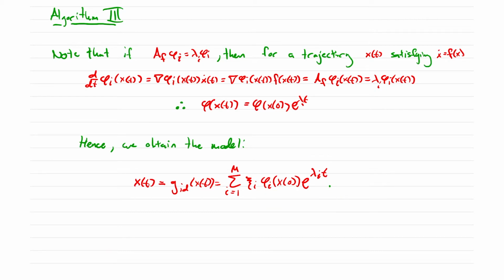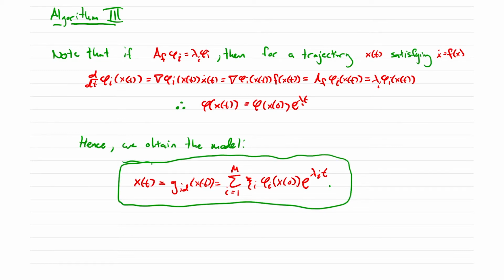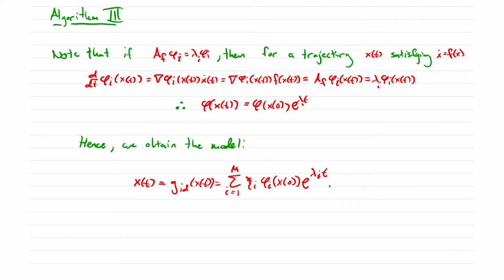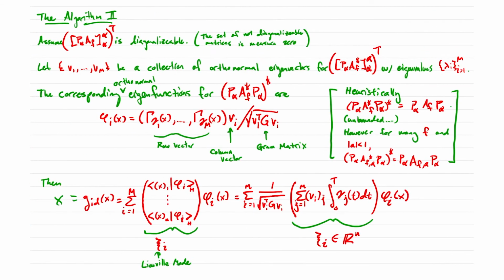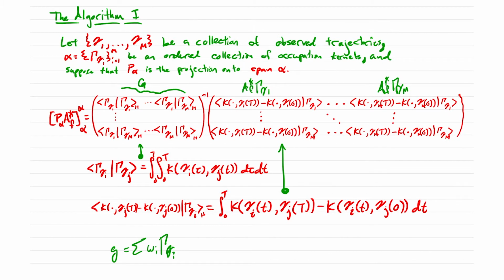You have a model. If you know your eigenfunctions, at least you know what they do at a certain point, and you know your eigenvalues and your Koopman modes, or Liouville modes in this case, then you can have a model for your entire system. And that allows you to make predictions based on the data you've seen. And this was all constructed straight from the data, and there really wasn't any crazy linear algebra floating around in here. Now, what changes when we talk about scaled Liouville operators?